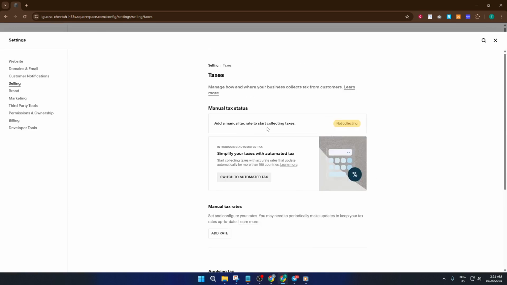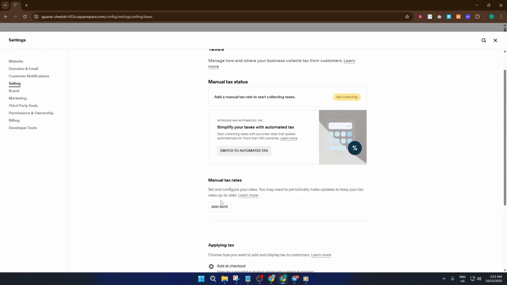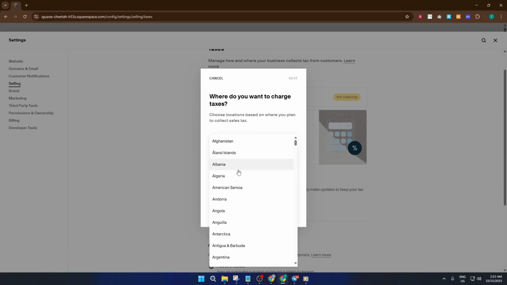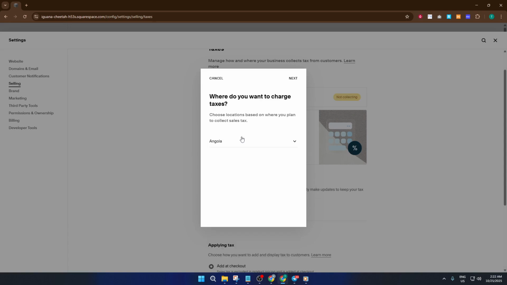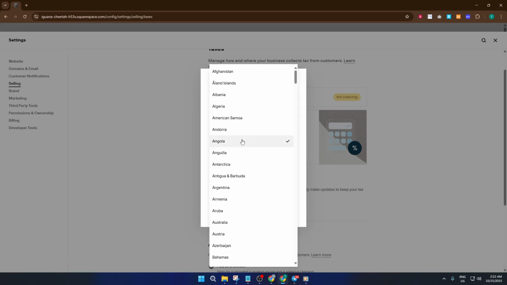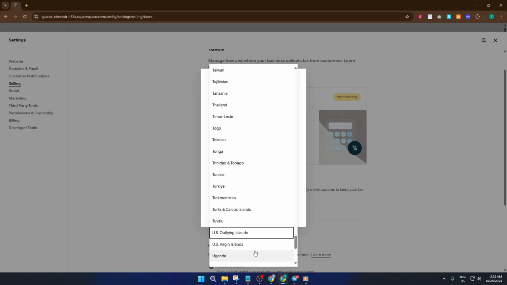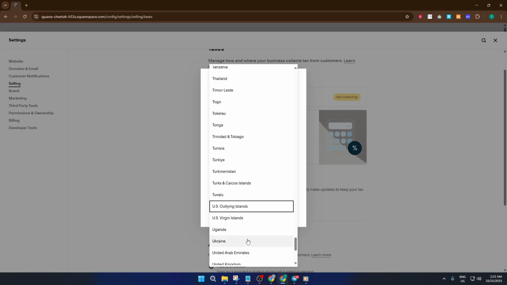Once you've set the rates, you have one final decision. Do you want to add tax to the checkout or include it in the price? If you select Add to Checkout, taxes are calculated and shown to the customer right before they pay. The price they see on your site is without tax. If you choose Include in Price, your displayed prices already have tax baked in. There's no right or wrong, but keep in mind, customers can appreciate transparency. Seeing the tax as a separate line can build trust. And just like that, you're all set.